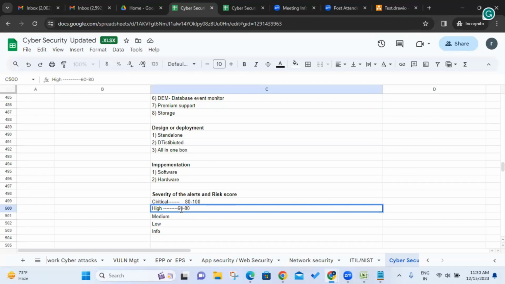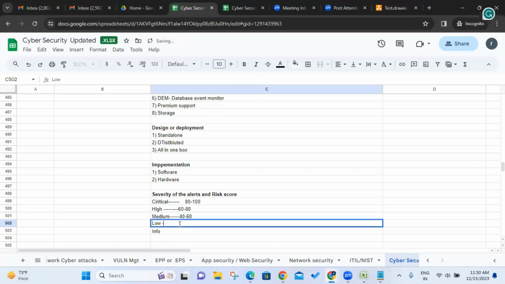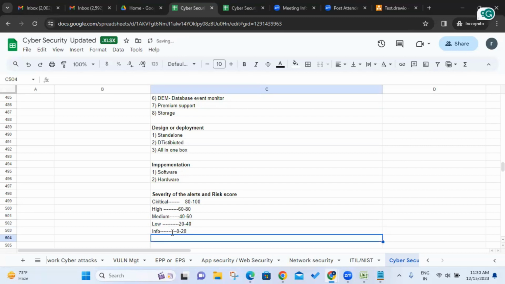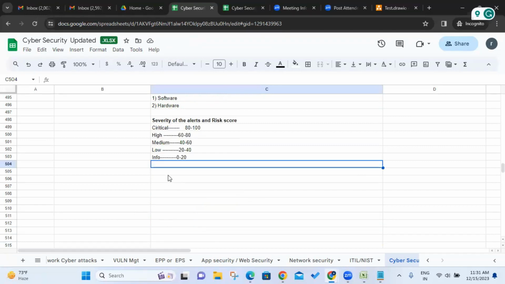Next one, medium, 40 to 60. Low, 20 to 40. Finally, informational is 0 to 20. So these are the severity levels and the incident score or risk score. That is about severity of the alerts, or risk score for each and every incident. Okay.